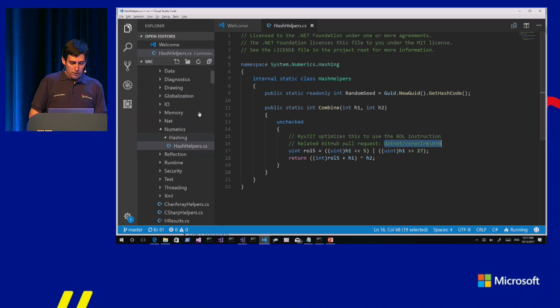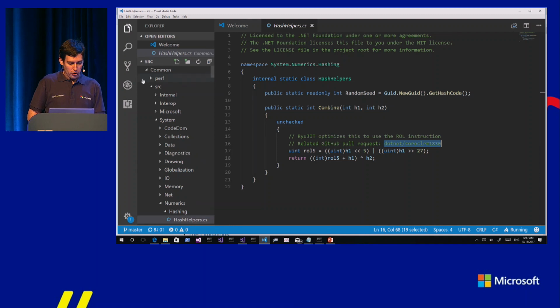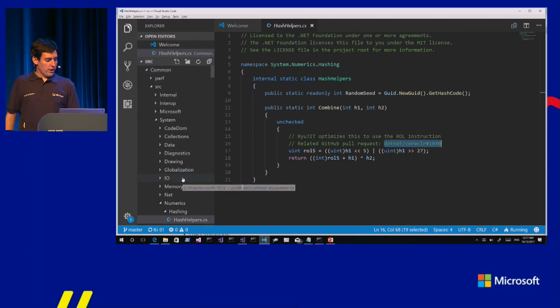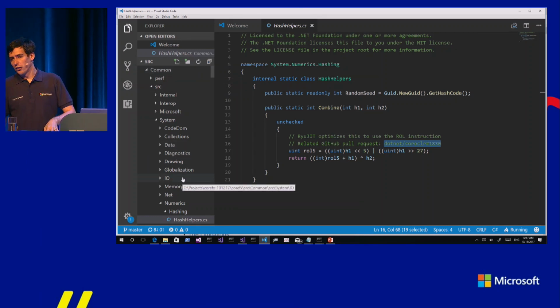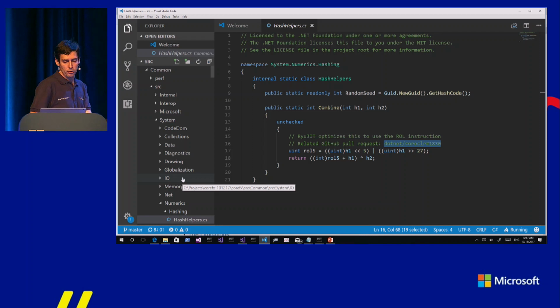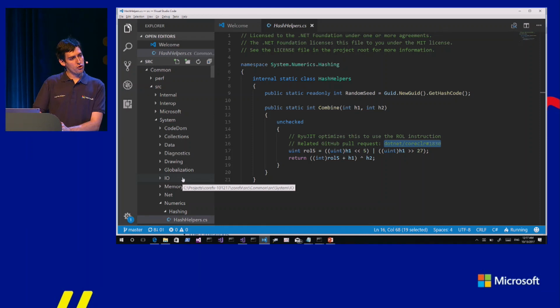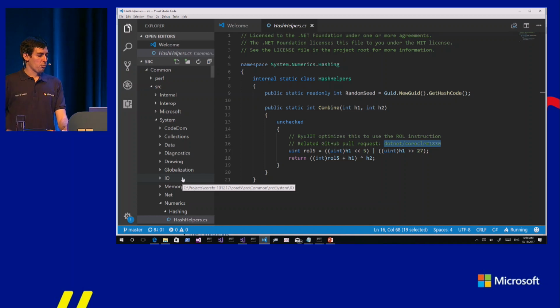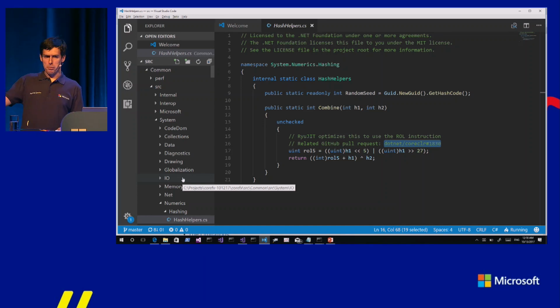Okay, so that's the value tuple stuff. I just want to point out really briefly there's this folder, common, over here. The common folder is actually a bunch of CS files that are included in other projects. So this code is literally copied in a bunch of places. This originally comes from System.Numerics, things like BigInteger and stuff. Well, we don't want value tuple to be dependent on System.Numerics.